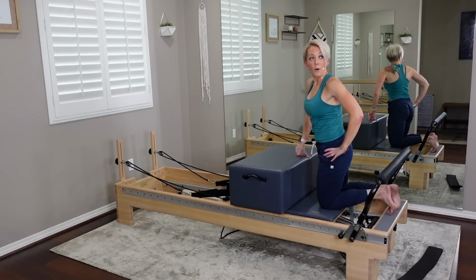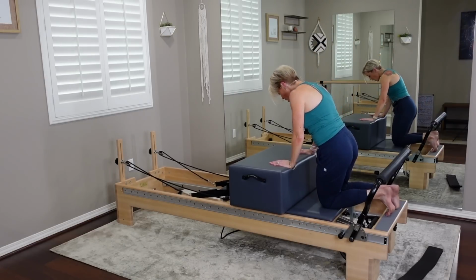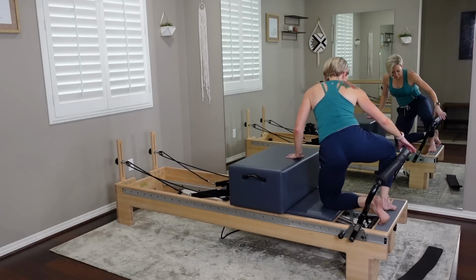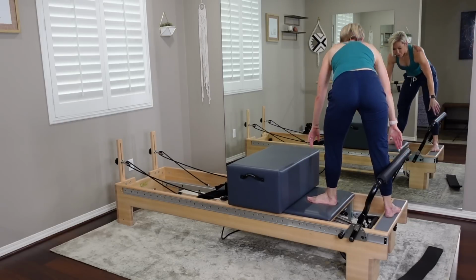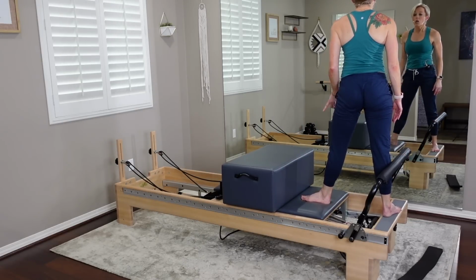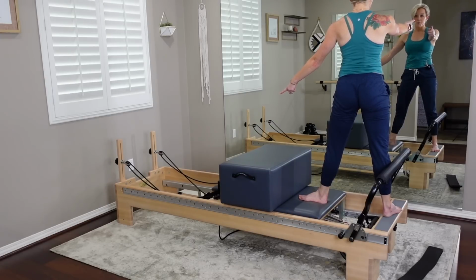Are we? Almost, almost. Okay, let's do warrior. This time, your left foot is coming to the carriage, so I am turning away from you. Right foot on the platform, left foot on the carriage, but your left foot is turned out. So my left toes face the headrest. My right toes shine straight forward.